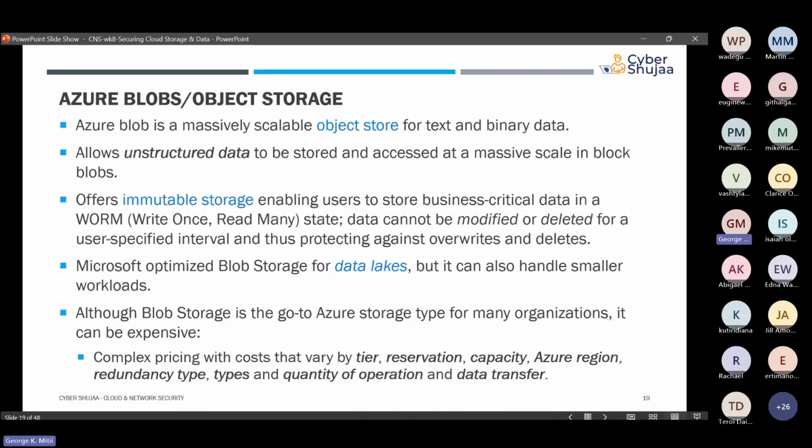Then there is also the idea of versioning with Azure Blobs. You'll see that when you're implementing Azure Blobs, because of this immutable storage. Because if you don't want to modify, because it's implementing that immutable storage, it's not really allowed to change the original data that was there. So when you do modifications, a new version of that data that was there originally will now be created, and that's the idea behind versioning.